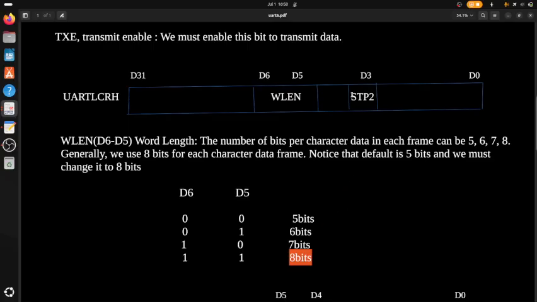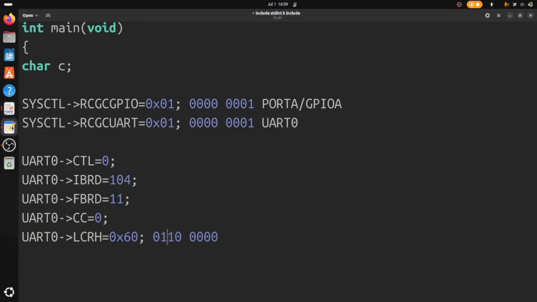So we have used the stop bit 2, the D3 bit. Here I'm giving the D3 bit equal to 0, that means stop bit 2 equal to 0, and 0 is the default value. The default value of stop bit 2 is to use one stop bit in making our data frame. So in making our data frame, we will use one stop bit, eight data bits and one start bit. The start bit will be added by default.